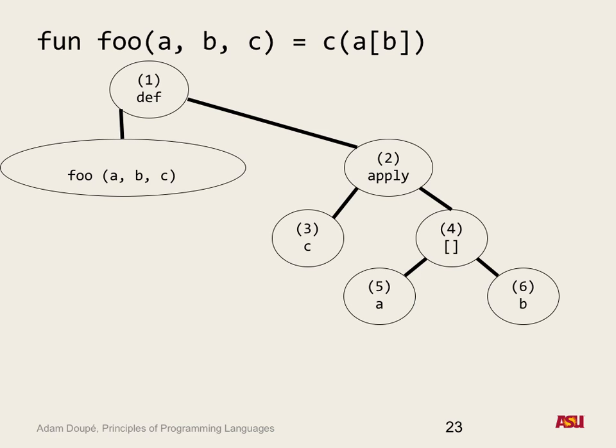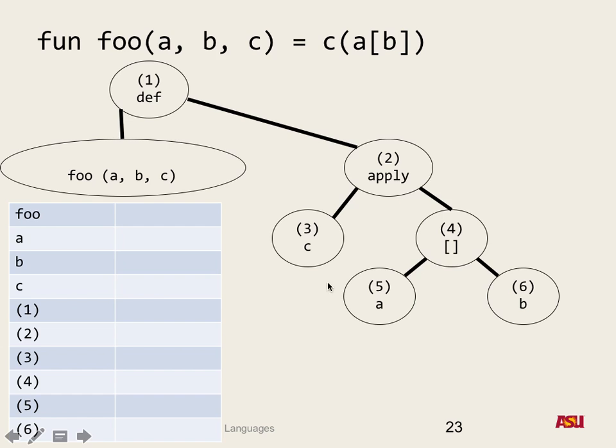Now I need to go through and I need to have types. So I know I will have types for foo. A, B, and C, those are my variables, right? All variables have types. And each of the nodes in this program will have a type. I think I may have made a mistake with one in here since we said earlier that that doesn't return anything. We'll see how this plays out.